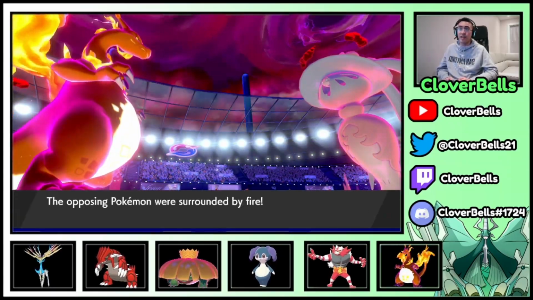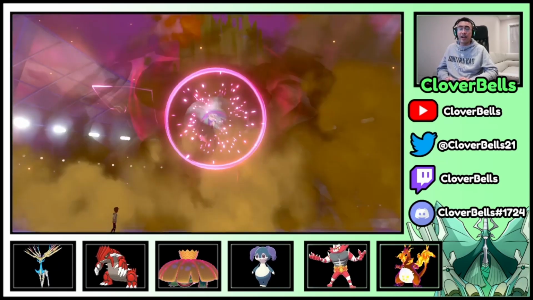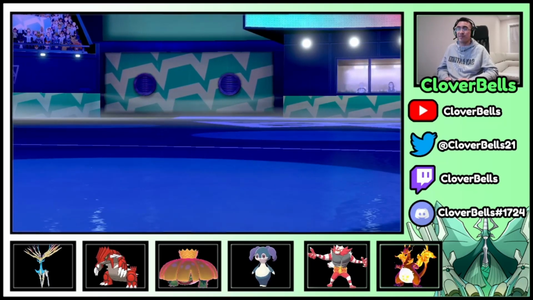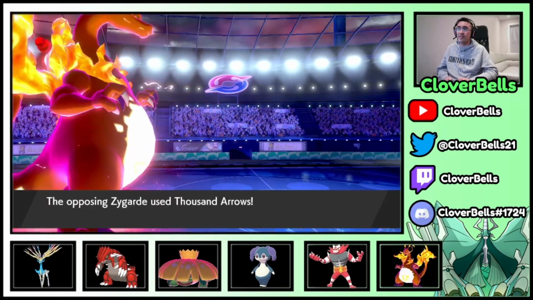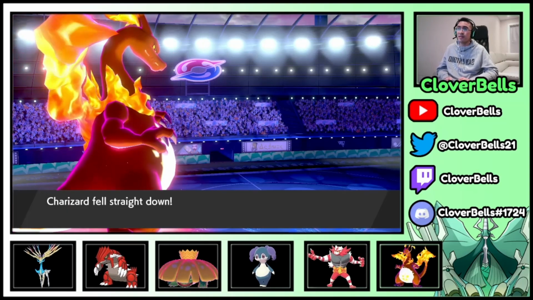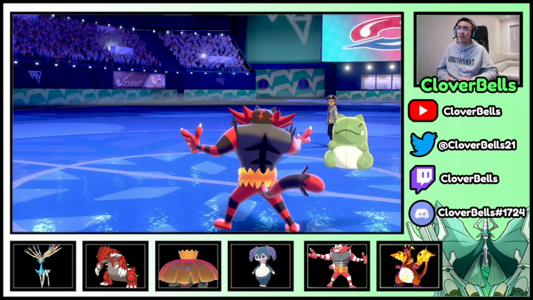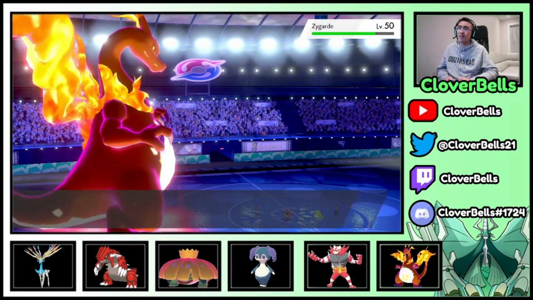Now the question becomes, Zygarde complete is a thing. I cannot believe Groudon could not break through. I know I'm burned, but there was Reflect, so I guess I'm not surprised. Alright, now what do you go for? Is this 1,000 Arrows? It is 1,000 Arrows. Okay, that doesn't do much at all, so I'm fine with this. Okay. So now he's taking Wildfire Chip, so that's good. Alright, he does get Recovery. Okay.